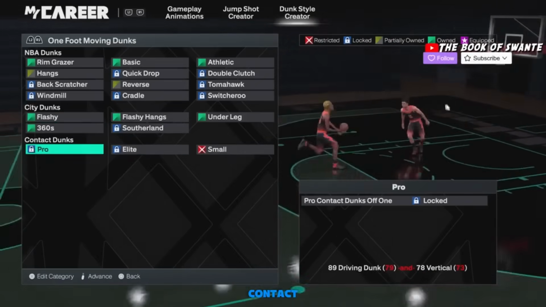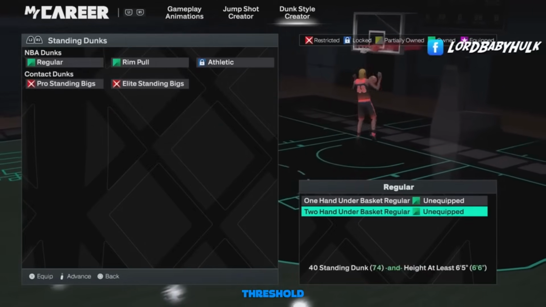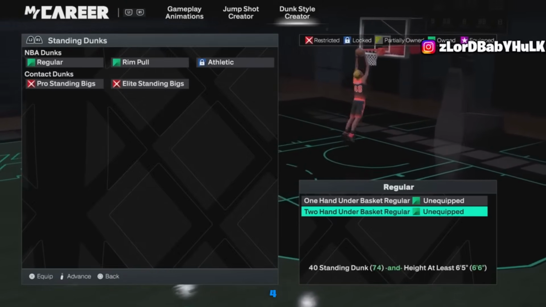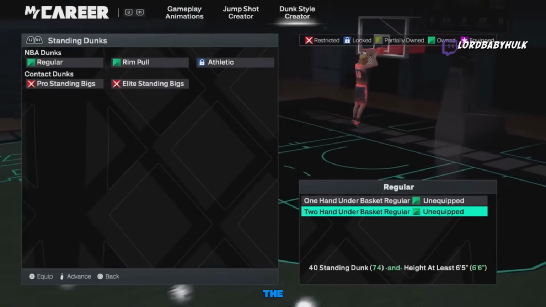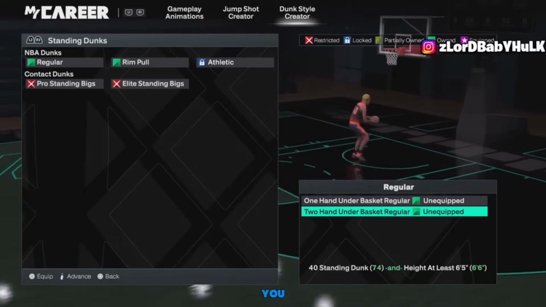Put on all your contact dunks. Your standing dunks, go for the two hands. If you're at the low threshold, 40 is a threshold, okay? Keep in mind, you got to be 6'5" plus to be able to dunk. You can literally make a 6'4" and have like a 60 standing dunk, and it won't let you dunk because you can't equip a standing dunk unless you get it through the NBA player packages. I haven't tested that, but that hole would not let you dunk.